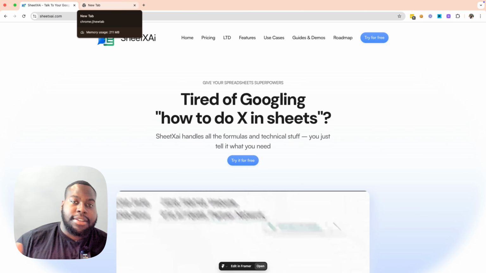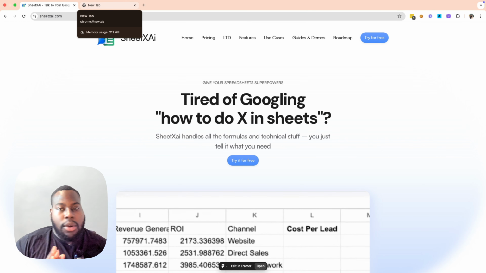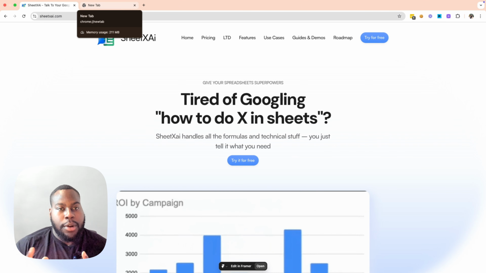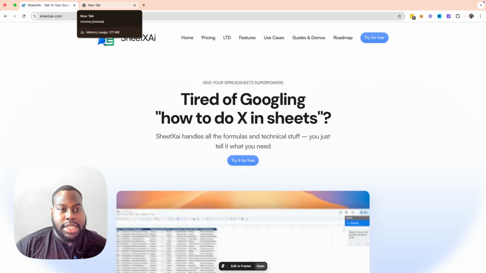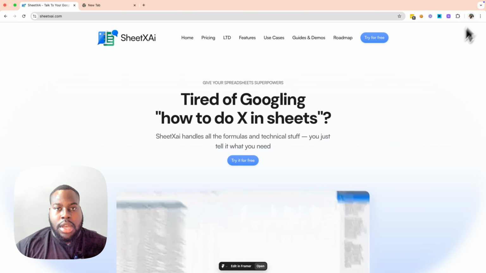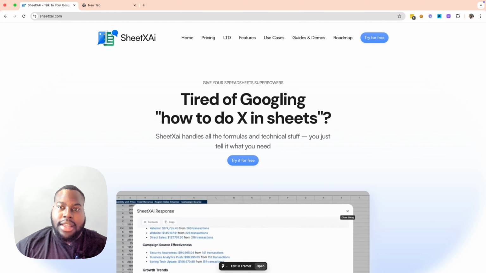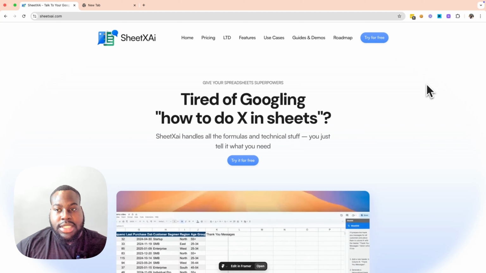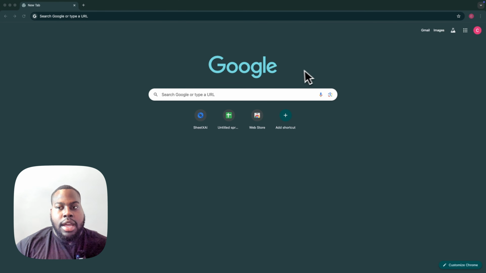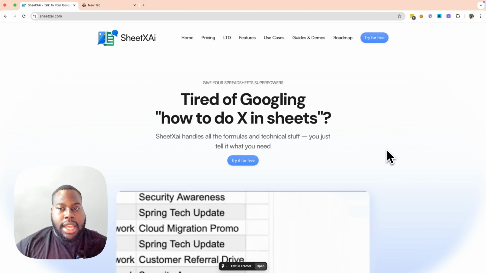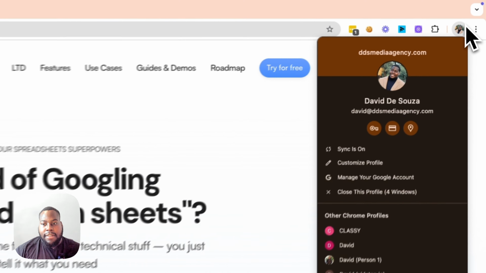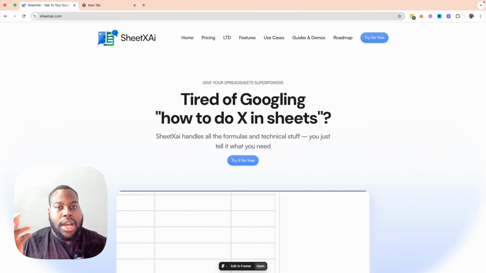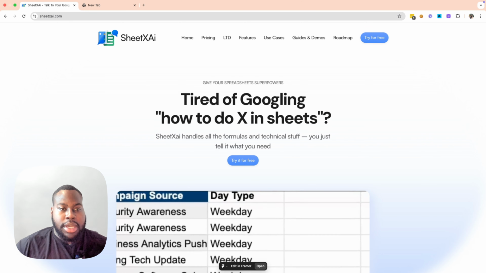Which is obviously a problem. So the problem is the fact that you have multiple accounts signed in. Now, I'm not going to ask you to sign out. However, that is an option. Here are the three ways to do it, and I'll tell you my preferred way. The first way, the best way, if you ask me, is to create multiple Chrome profiles, right? I understand you've probably not had to do this your entire time using Google. So maybe just for SheetXAI, you have a second profile, right? Here you can see I have a second profile here, and I have my main profile here. And I have multiple profiles because of the fact that Google has a hard time when you're dealing with multiple accounts.